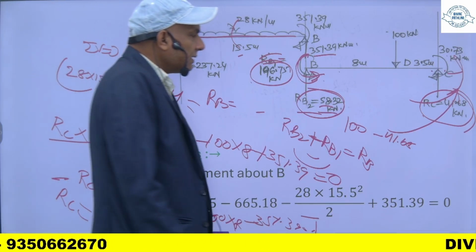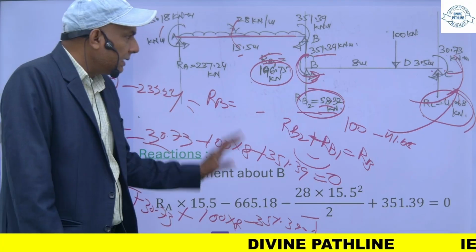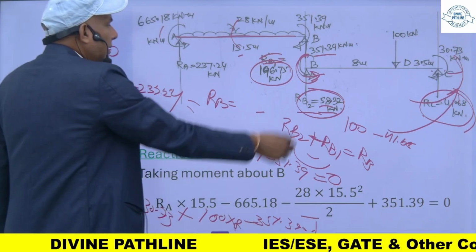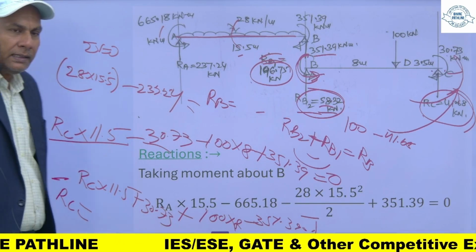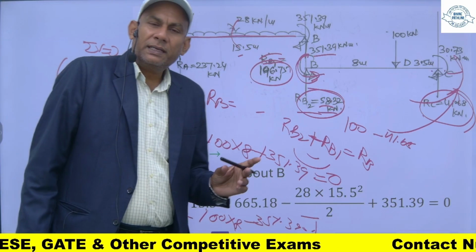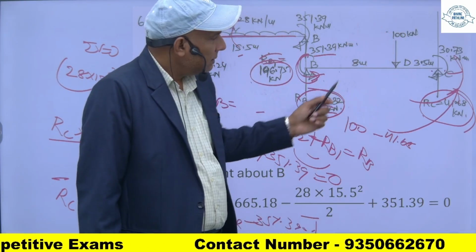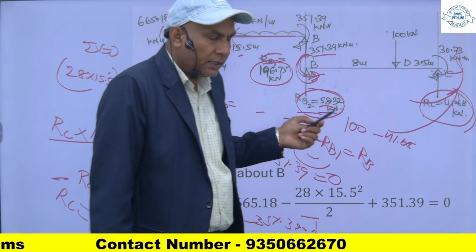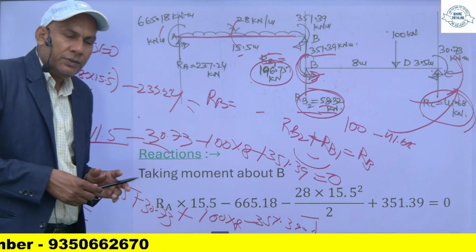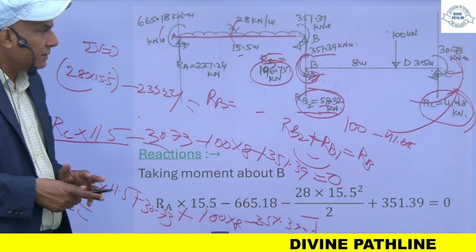Either way, if you consider this negative, this also you can find the value of RC and that will be same. In this case, if you treat this negative, this will be positive and this will be negative. So either sign, positive, negative, you can assume. So that doesn't make the difference. So if you treat this moment negative, then this will be positive. So any of the sign convention you keep in mind and you find the reactions. That doesn't make the difference.